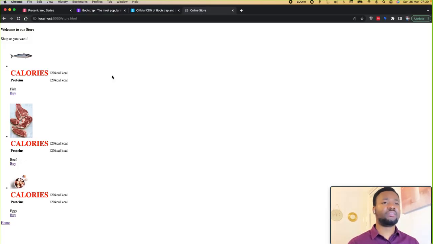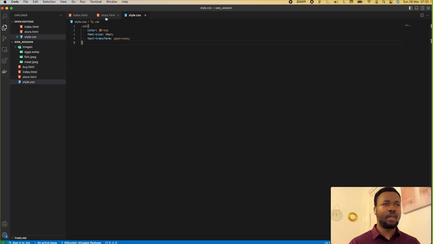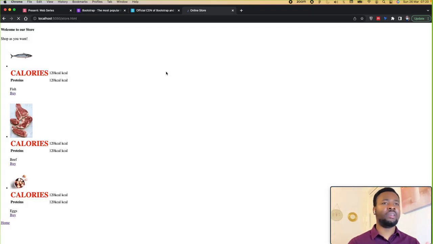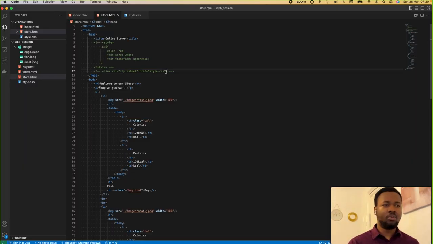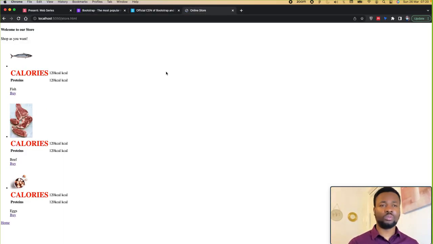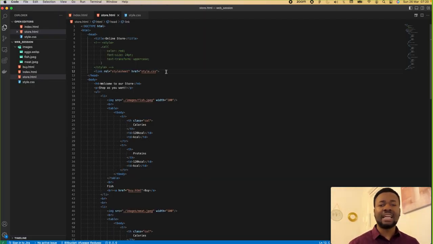If I save now, you can see, right? Let me remove that import. Once I remove this, my file will go back to normal. Once I bring back the import, my file returns to what it should be. So these are the 3 ways of importing CSS within your file. You can either do it inline. So take for instance, now let's just try inline.